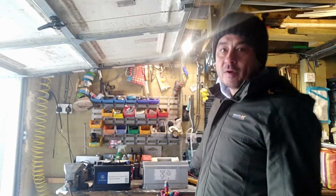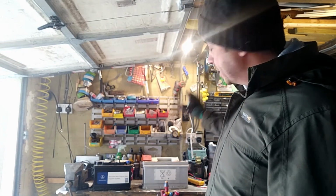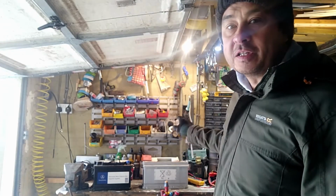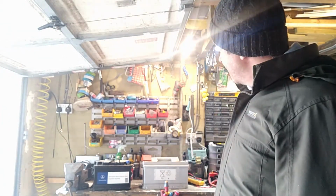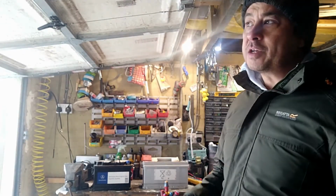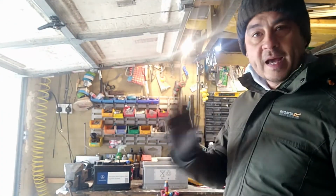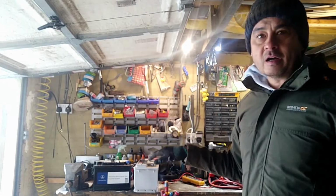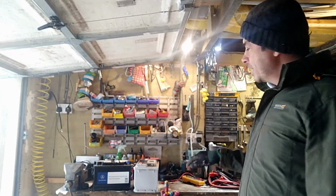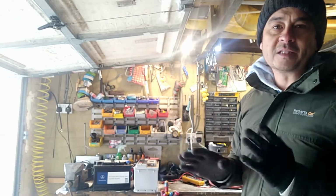This one is for the Range Rover, and that's the only battery that the vehicle has, so it's got to deal with a lot more. Range Rovers are really power hungry vehicles, so you'll see things on the battery saying about cold cranking amps. You'll see amp hours. The amp hours and the ampage are specific to the car. You need to make sure that when you're buying a battery, my recommendation is just get the best that you can.